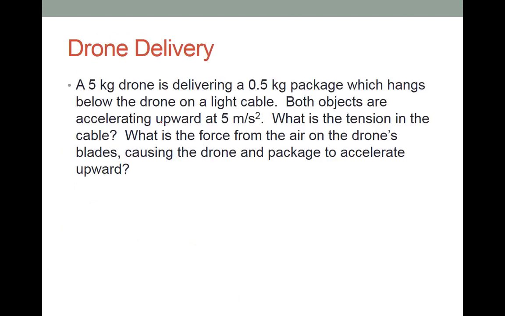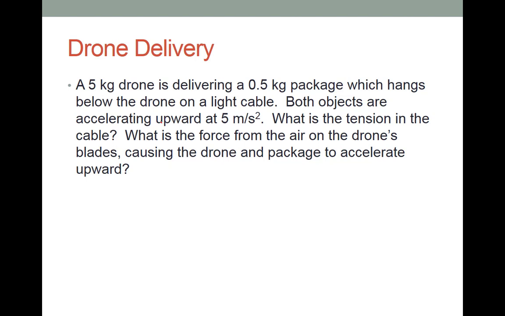For the last example of this unit, we're going to consider a delivery by a drone. We have a 5 kilogram drone delivering a 0.5 kilogram package, which is hanging below the drone on a light cable. And we are told both objects, drone and package, are accelerating upward at 5 meters per second squared. We want to know the tension in the cable and the force from the air on the drone's blades, causing the drone and package to accelerate upward.